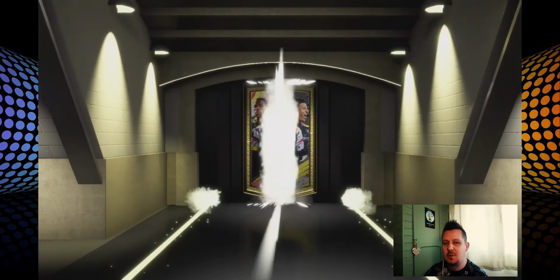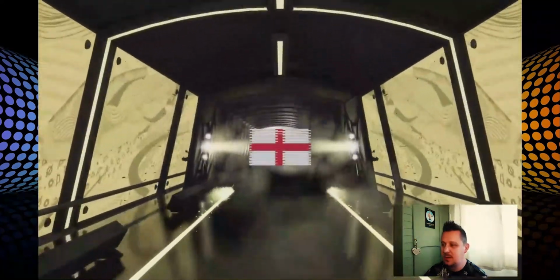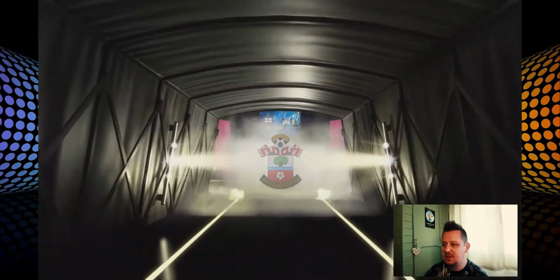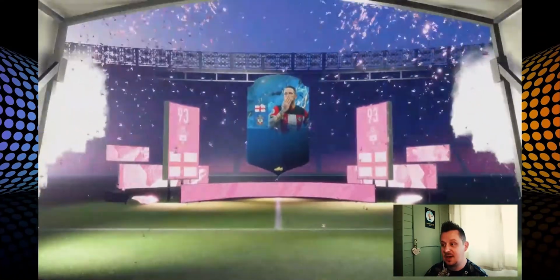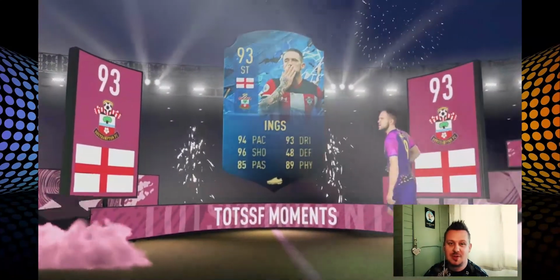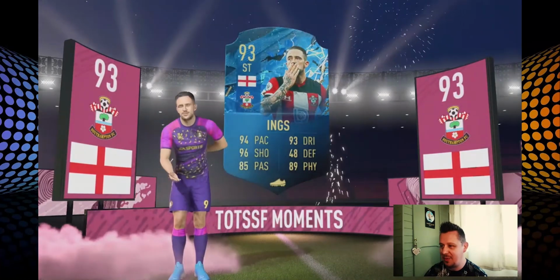I don't know what nation I'm wanting to see here, this is the weirdest thing. English, is that Madison then? No, that is Danny Ings' TOTS card. Okay, so this is not very good because that was actually one of the cheapest SBCs to do, I believe. I didn't do it because I don't have any room for him in my team.